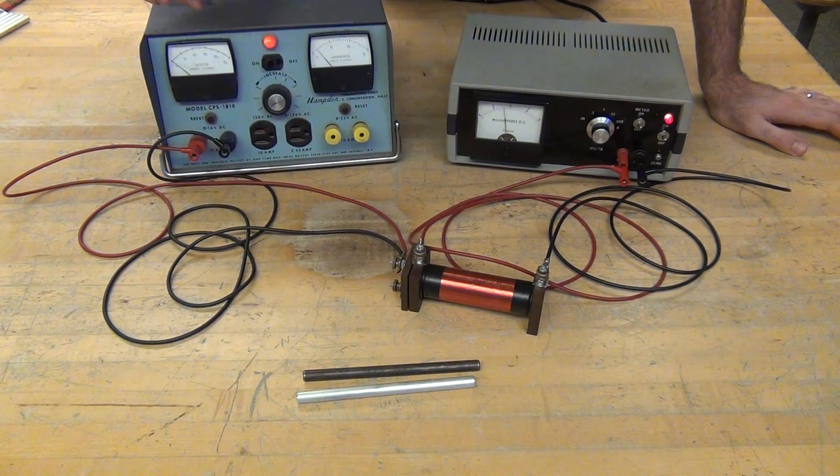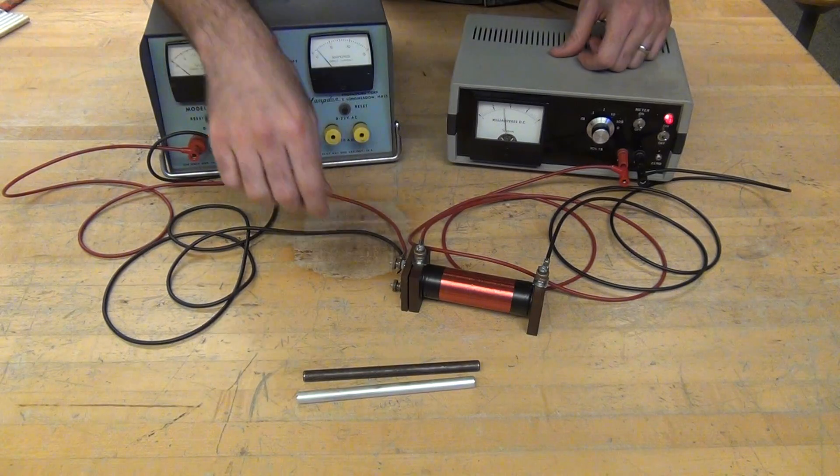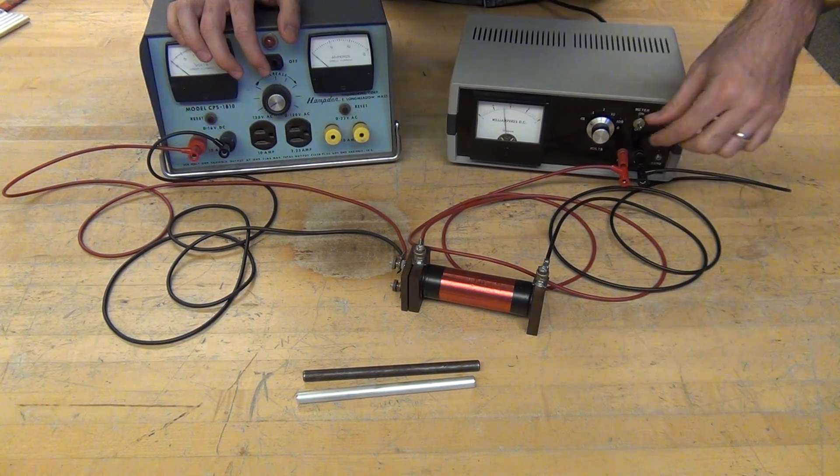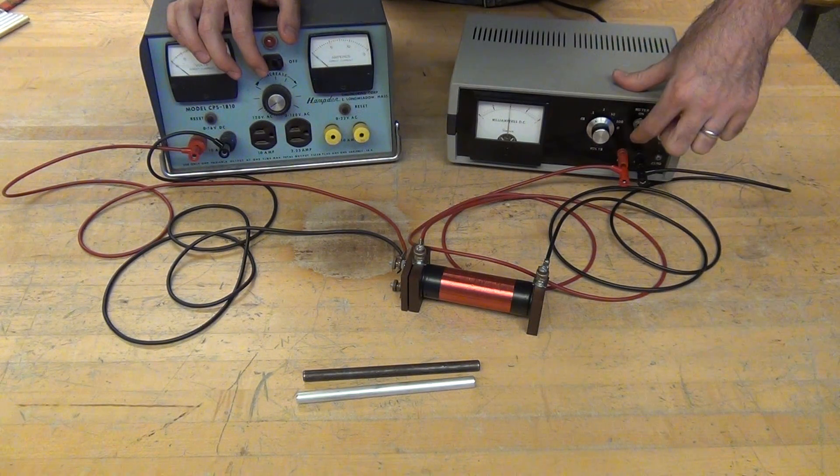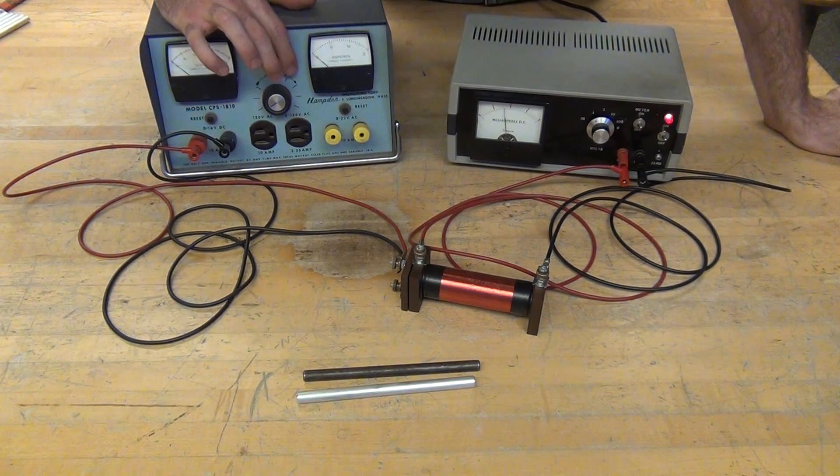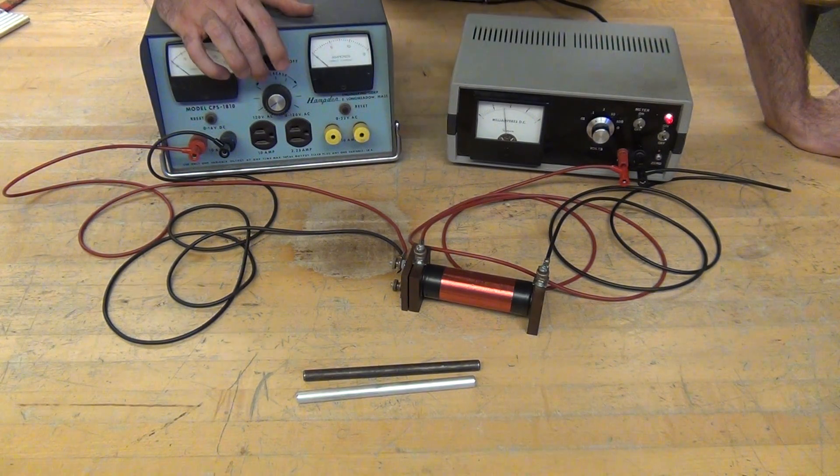Now, if the effect is too large, and the needle is in danger of exceeding the scale, you can go to a less sensitive scale, and then try again where you can see the entire range of motion.